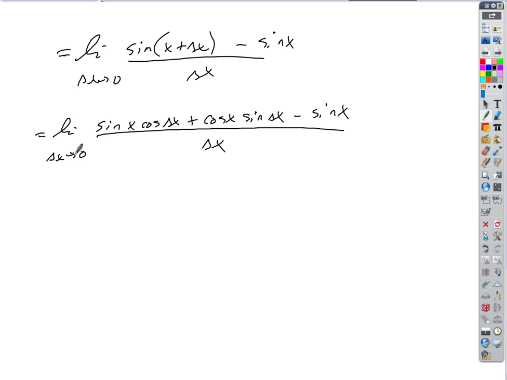I'll give you 30 seconds to see if we can come up with a plan on this. So I'll lead you into it a little bit. Think about now the argument of the limit, the thing that's changing. The thing that's changing is the delta x, right? So we have some special trig limits. You want to think in terms of those, right? So the theta in this case is delta x, if that makes sense. You see a way you can group this up so that we're going to get limits that we know. If I try to evaluate it directly, I'm getting 0 over 0, for sure.